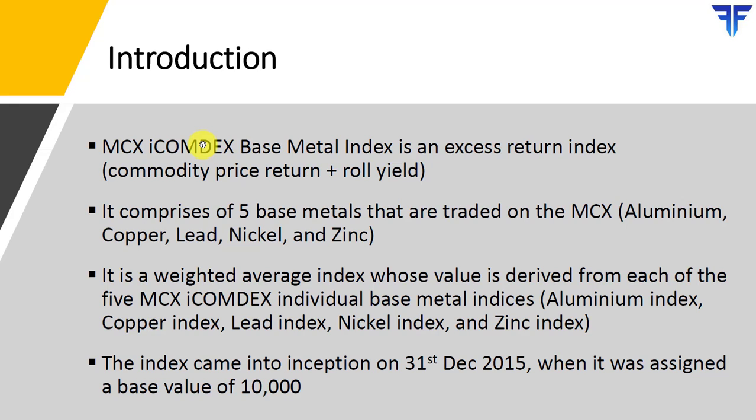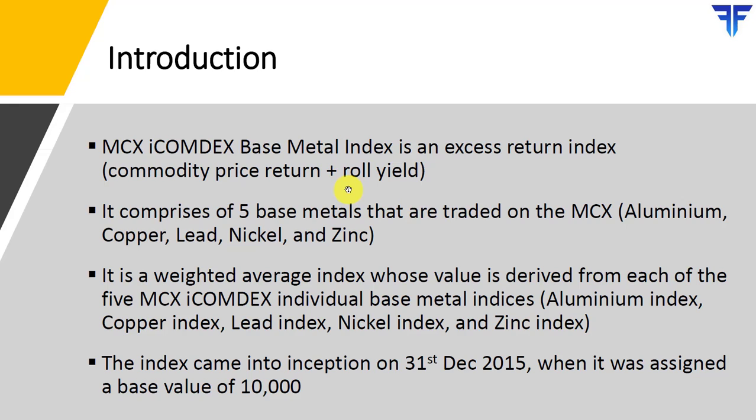First of all, what is the iCOMDEX base metal index? Well, the iCOMDEX base metal index is an excess return index. What this means is the returns that are generated by this index are based not only on the price movements of its individual components, but also by the profits or losses that are realized by rolling over the individual commodity futures contract from the front month to the next month. Put in simple words, the returns that are generated by the iCOMDEX base metals index is equal to the commodity price return plus or minus the rollover yield.